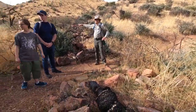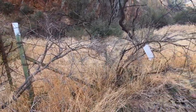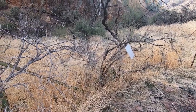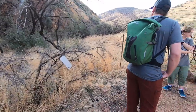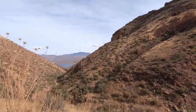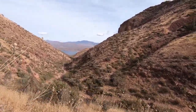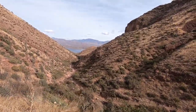Right behind us here is a fence line — this is the boundary of Tonto National Monument. The National Monument grounds end here on the south side with this fence line. The other side is national forest land. Not much of a forest by what a lot of us think a forest is, but it's national forest controlled land. How beautiful is that lake down there? That is beautiful — it's really awesome when you get in here and see the beauty of the area. Tonto is definitely a beautiful place.